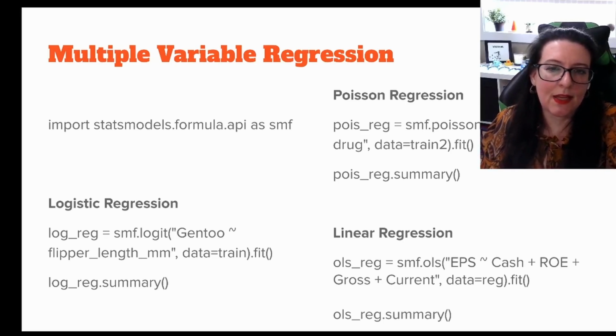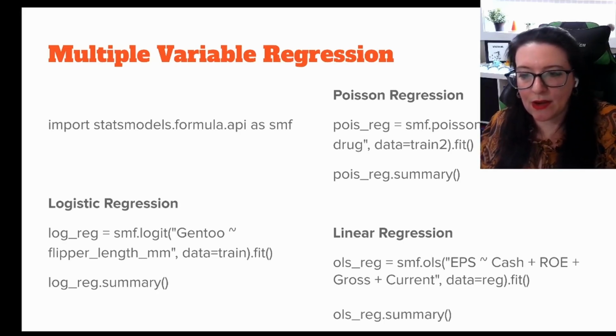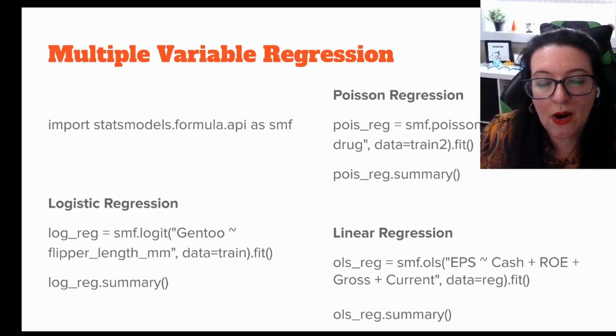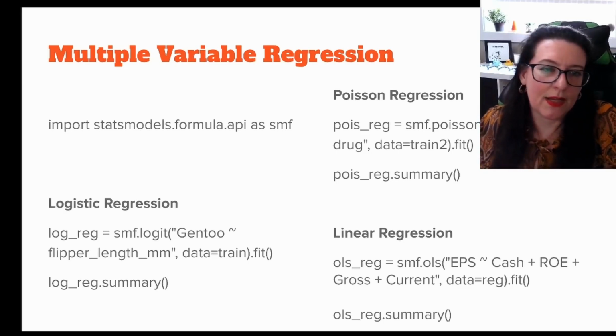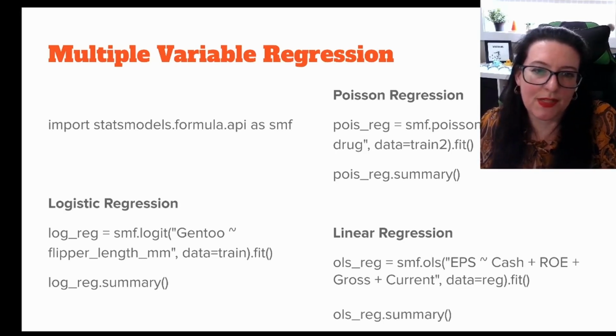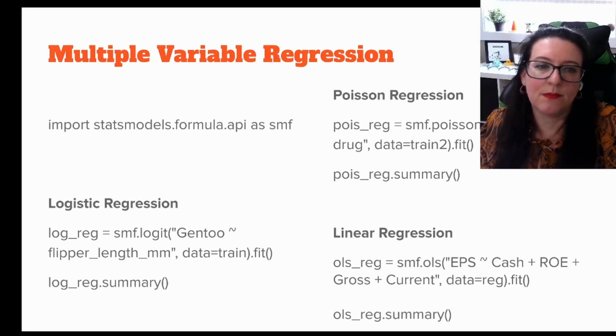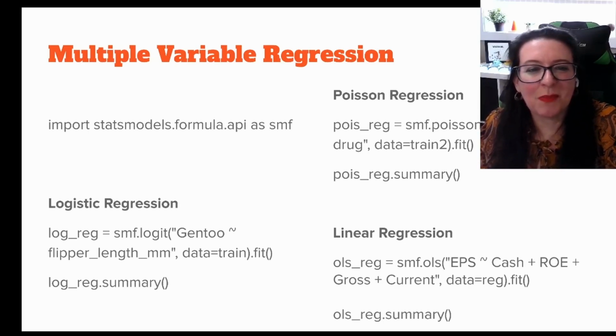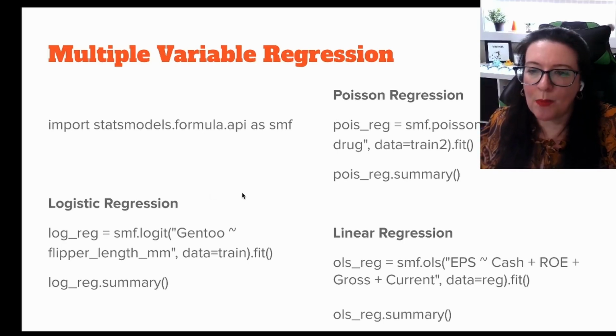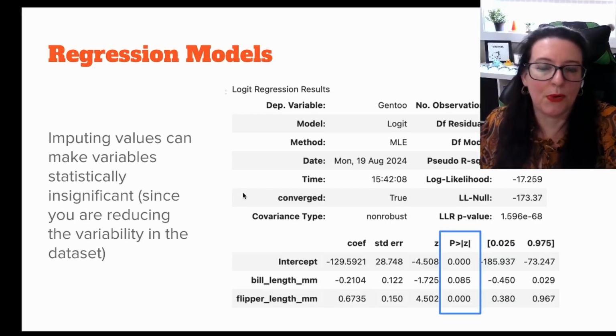And you can see here the coding is a little bit different than if we're using our sklearn methods for classification models or our neural networks. So here it is SMF logit if it's a yes, no, binary predictor. And then you see a little squiggle, and then these would be the variables we're using to predict it. We call the model, we fit the model, and then we get the output. And the output you see looks like this output here.